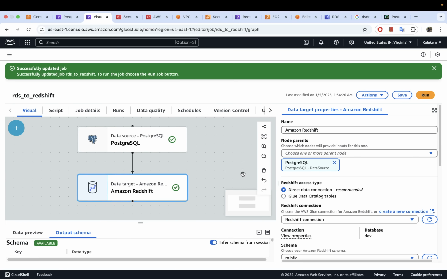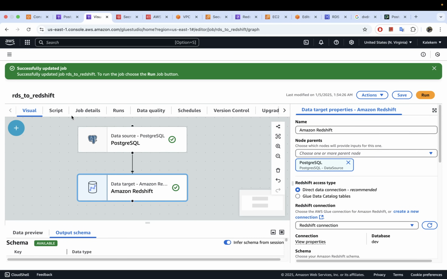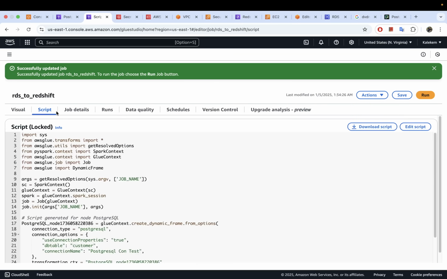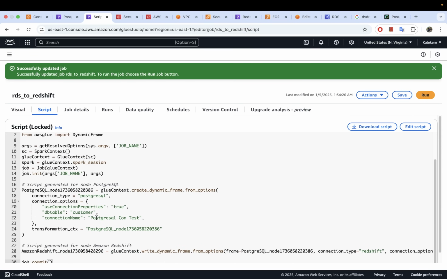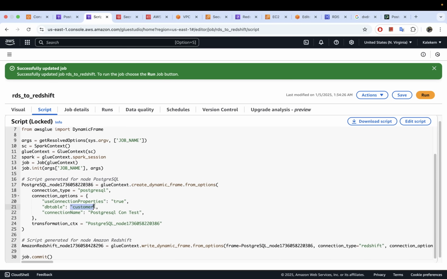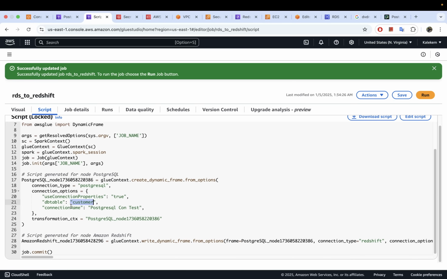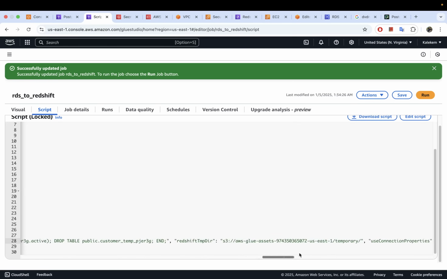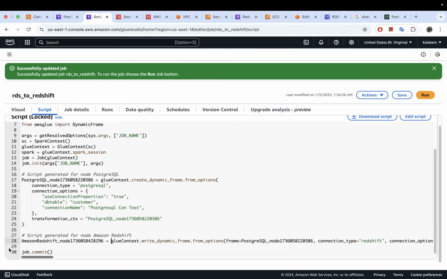Okay, so this is how our official ETL looks like. And I mentioned you can also switch to the script section here, and you can see the connection here, how it's been done if you were to use PySpark. So you can see you have your connection here to Postgres. The database that we have chosen is customer, and it is writing over to Redshift, okay, with the rest of the other connection information here. You can copy this and just build it from here, if you want to code it up.